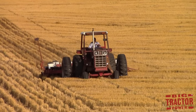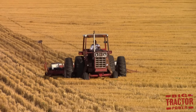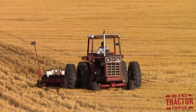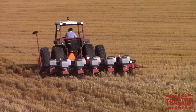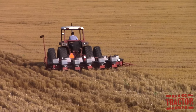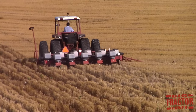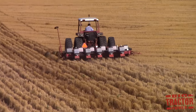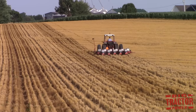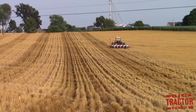No-till farming became popular in the golden age of farming from the 1960s into the 1980s. No-till farming eliminates all the tillage passes and heads straight to the field with a planter, especially popular for double cropping where soybeans are planted into wheat stubble. Harry Young, a Western Kentucky farmer, planted the first successful field of no-till corn in the United States in the spring of 1962 near Herndon, Kentucky, after learning about no-till methods at Dixon Springs, Illinois. He found it reduced machinery and labor costs while improving soil erosion practices.